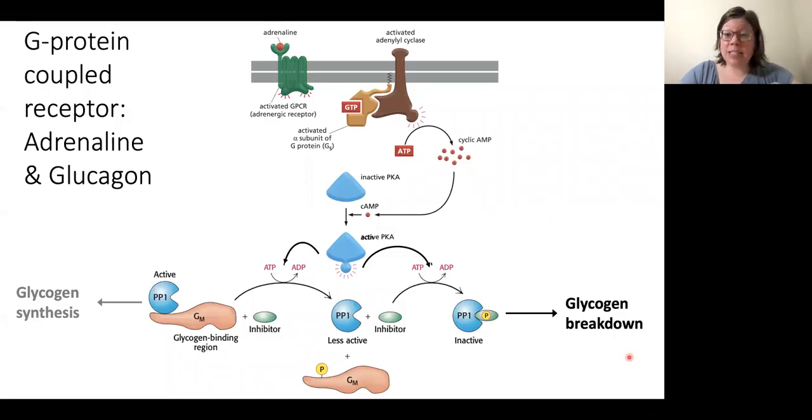So that's all I wanted to tell you about G protein signaling. There's a lot going on here. There are a lot of different pathways, but there are many conserved types of pathways. And though we're talking about adrenaline and glucagon signaling or insulin signaling, these are similar signaling pathways to what you would encounter for other receptor tyrosine kinases or for other G protein coupled receptor signaling pathways. It's just that the ones we're focusing on today are nuanced because they're influencing glycogen breakdown within the body. So send me questions if you have any. I'm happy to chat more.